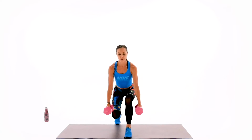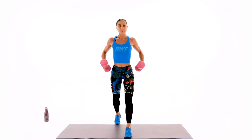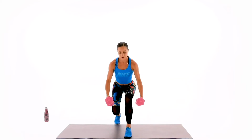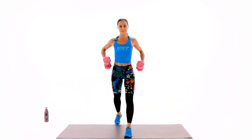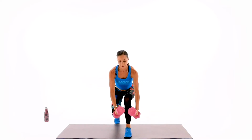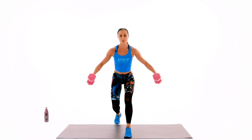Let's add the row. Row, down, row, down, row. Pick up the tempo with me. Down, row, elbows along the body. Down, row, down, and row, guys. 4, 3, 2. All right, add the fly. Down, down, down, guys. All the way.